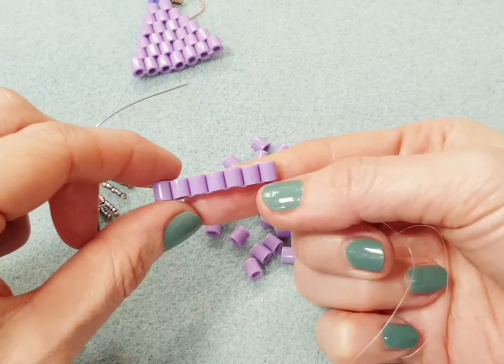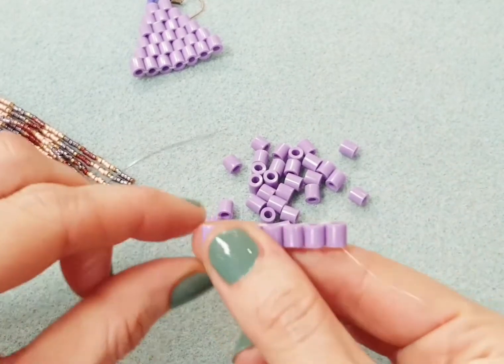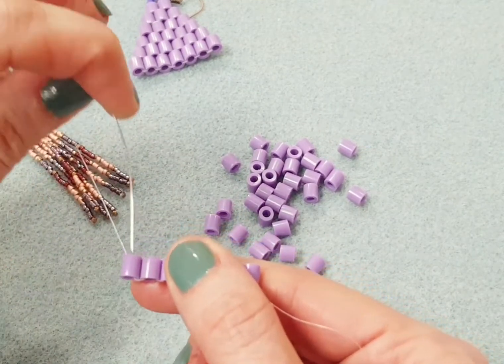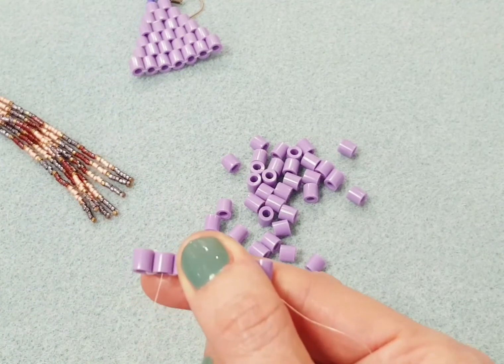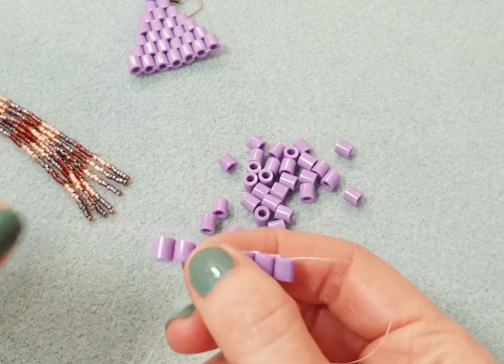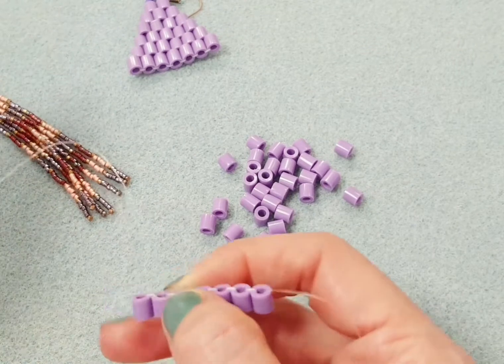Now we start constructing with brick stitch. So to make brick stitch, first of all, we want to start off not from the last bead, but from the previous one. So we go back through it. And when constructing in brick stitch, we always want our thread pointing away from us. So I'll switch around the work so that I'm building from bottom to top.